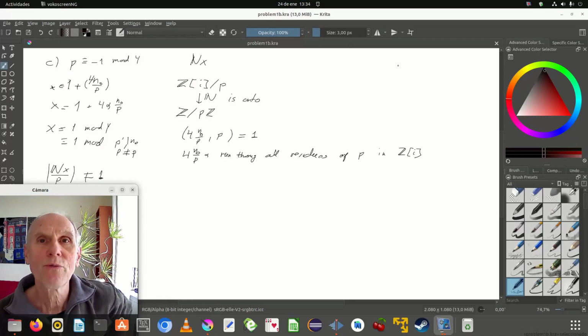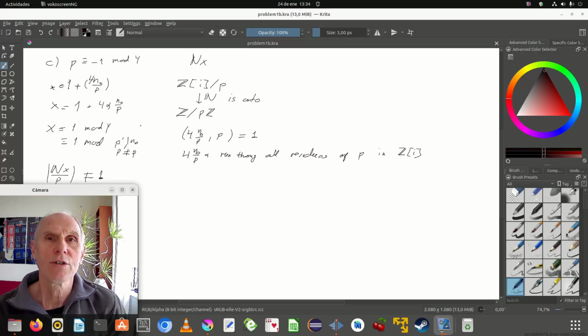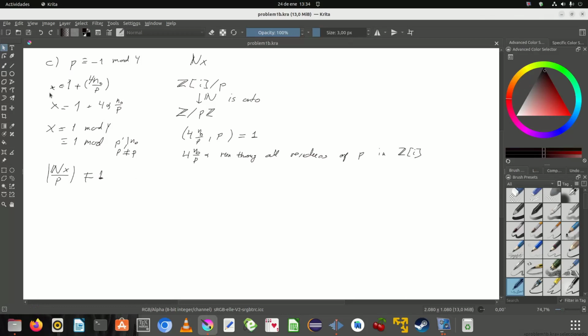It seems the recording failed for the last few minutes, so I'll just explain what I did. So we have x of this form, and then modulo 4, it's equivalent to 1, and for other primes in n, then p, it's also equivalent to 1. And then for the other primes, we have that it's coprime with p. And that means that when alpha is a Gaussian integer, then this will run through all residue classes modulo p in the Gaussian integers modulo p, and that's the Chinese remainder theorem in action here.